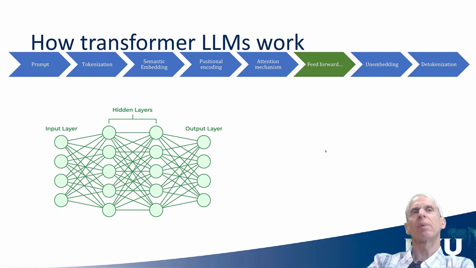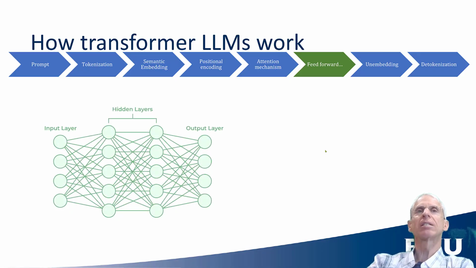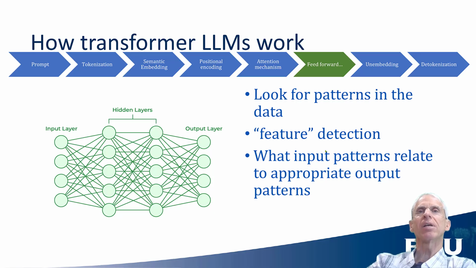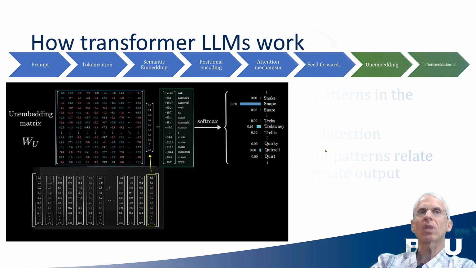Then we go through a feed-forward network, just basically a bunch of perceptrons there, a lot of them. They look for patterns in the data. This is called feature detection. That is the main function of any of these AI models: to do feature detection, to identify patterns, features that are useful to know about in the data, and how the input patterns relate to appropriate output patterns. That's what we're doing. Okay, this repeats here. Feed forward, attention mechanism. There's multi-head attention mechanisms. It's kind of complicated, but there's a lot of these things. Layers of feed forward networks. A lot of these things, again, in parallel.